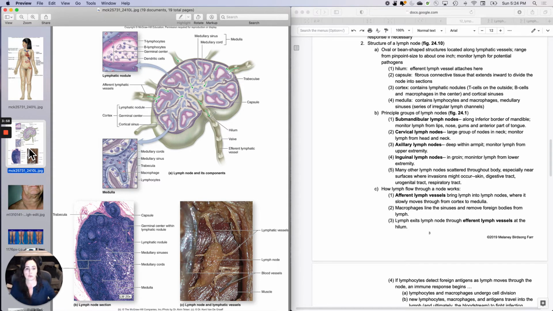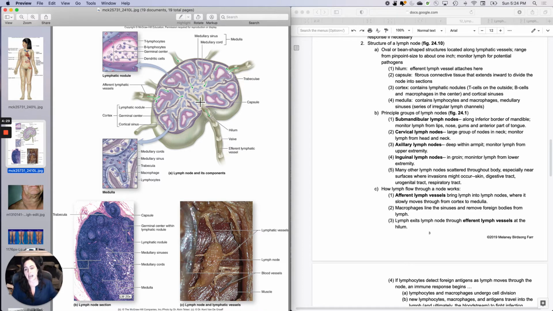So let's look at a few parts. This little indent is called the hilum. We see that all over the place. We see it with the kidneys. We see it with the ovaries. Now here it is with the lymph. This is where a vessel leaves. Then I've got the capsule around the outside, which is basically connective tissue. And then I have the cortex of the lymph node and the medulla of the lymph node. So it's kind of like the same pattern that you see with the kidney and with the ovary.